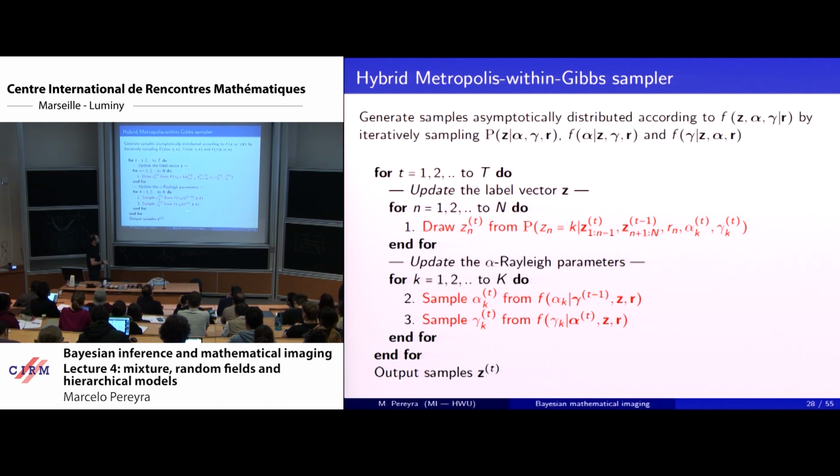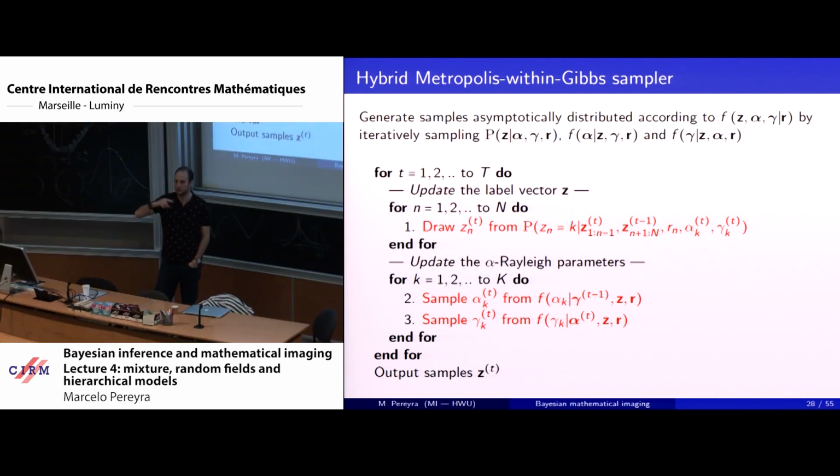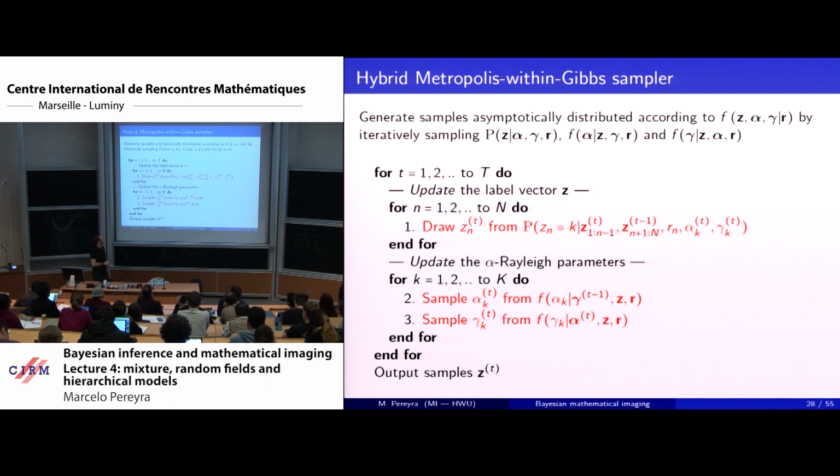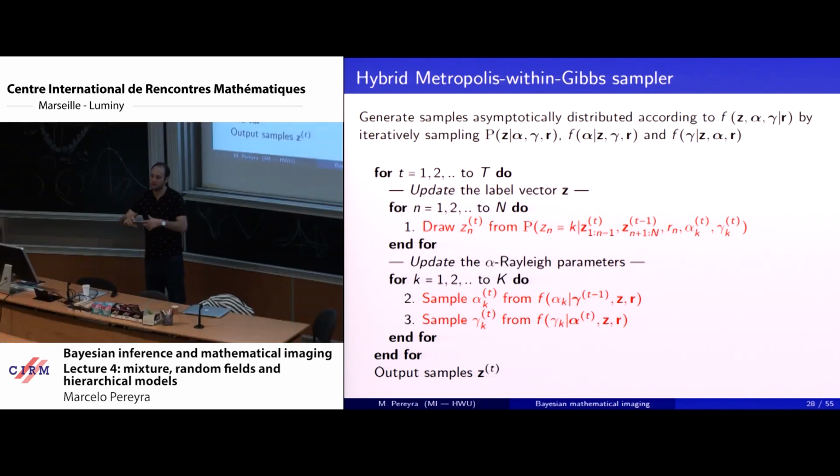And then for these ones, I'll have to do something a bit more complicated. But again, I'm going to look at each one of those unknown parameters, alpha k from 1 to capital K and gamma k, and draw it from its conditional distribution, the distribution of alpha k when everyone else is fixed. So the plan is you start with some initial values for all your quantities, and then one at a time you update those values by drawing a random variable. So it feels a bit like doing optimization, where you just improve things in one direction at a time. But here, instead of doing an optimization step, I do an MCMC step. So I draw a random variable. But these are always scalar random variables, or discrete in dimension 1. So it's very cheap to do this. You scan this over and over again.